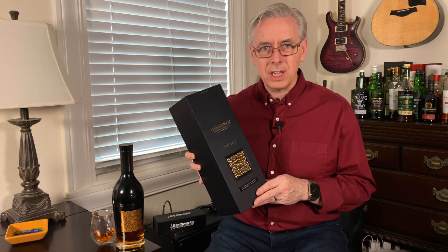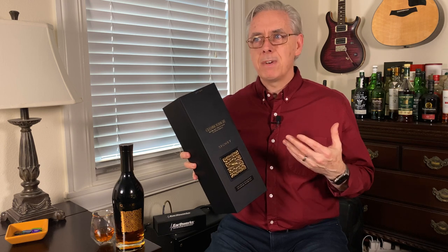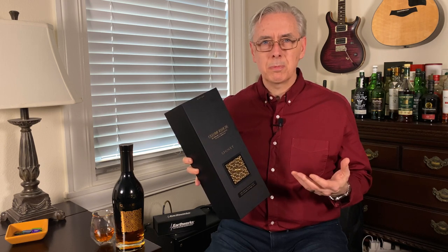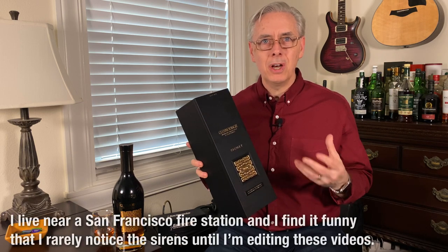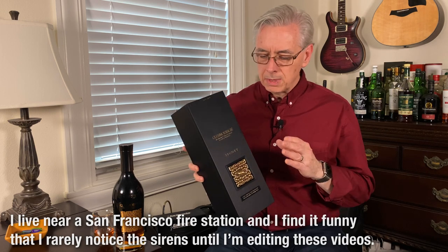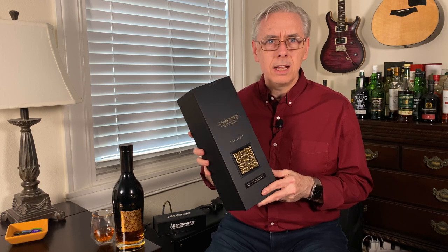And when I saw that they had this Signet and I started seeing the reviews on it, I felt like, wow, I really need to try that. But at the time, I think the prices in the US were up over $275 a bottle. And it's so hard to grab an unknown like that, especially when I was into the smoky peaty whiskeys. And this was supposed to be a very high-end Highland Scotch.